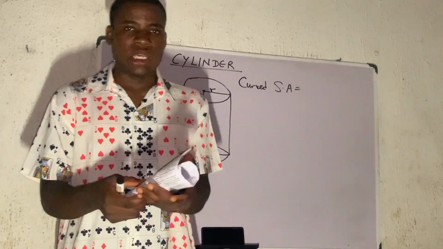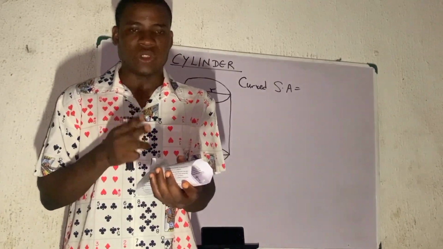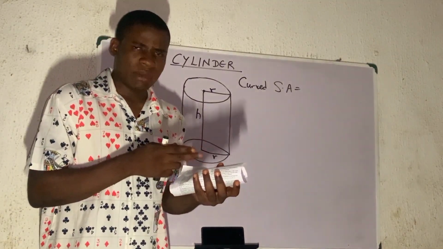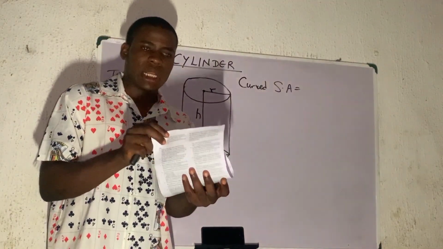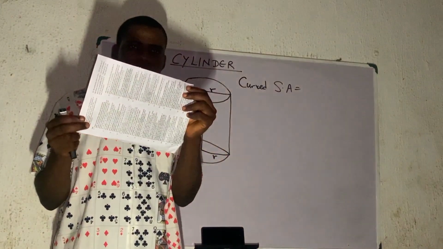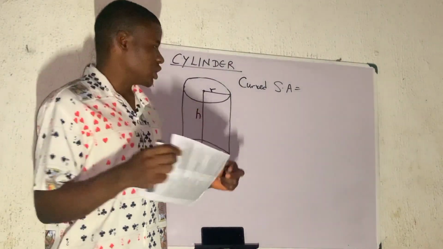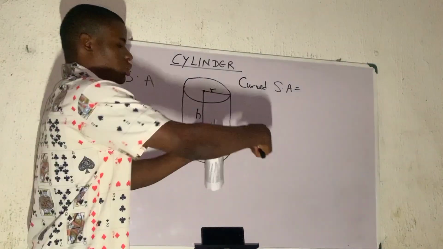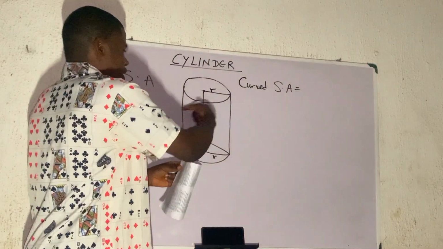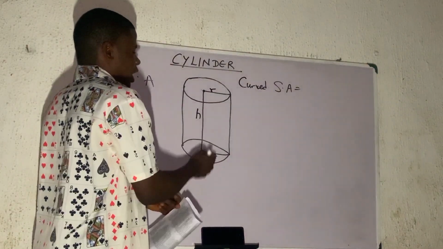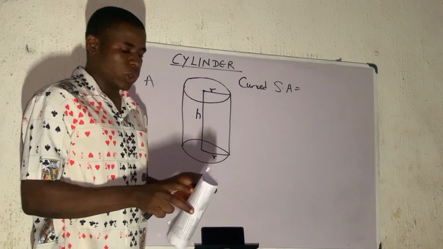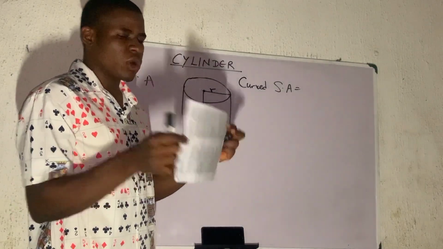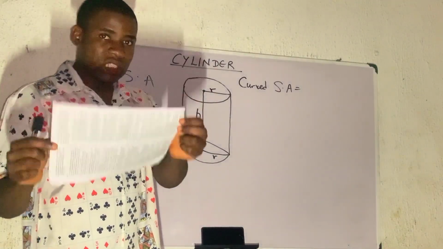Now, I use iron scissors to cut. If I use iron scissors to cut this, what am I going to get? I'm going to get a shape that looks exactly like this. So it means that this part is the curved surface part. This part, the curved surface part that you are seeing, and not these, which are called the circular parts. Do you understand? So it means that the curved surface part of a cylinder is actually formed with the shape of a rectangle. Does it sound good?